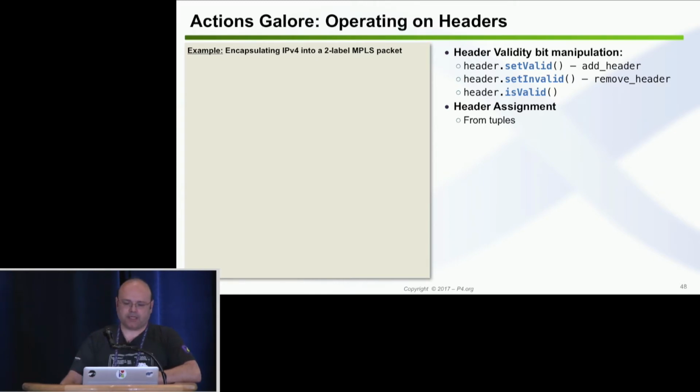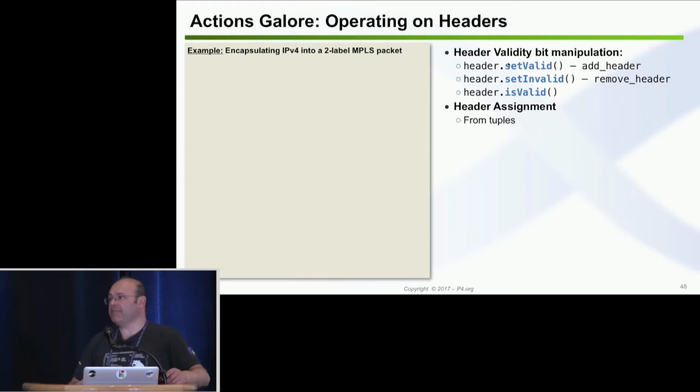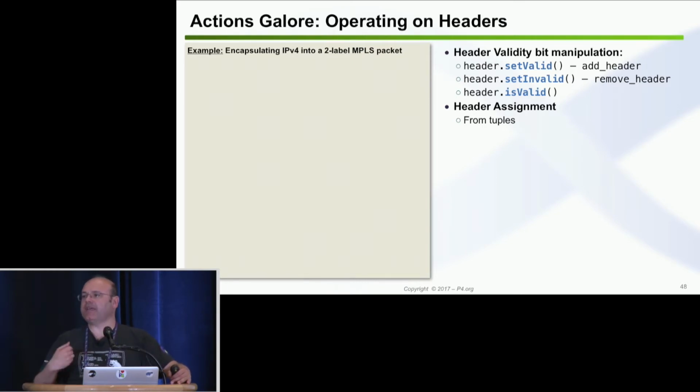So here are some other things that you can do with actions, again, by using just the core language. As I mentioned before, headers have a property called validity. And therefore, headers have special methods that are defined just for them. There is a method to make the header valid, to make it invalid, or to check if the header is valid. And what happens very often in the data plane programs that we write for real networking devices is we need to add or remove headers from the packet because we perform some sort of tunnel encapsulation or decapsulation, or it's called initiation or termination.